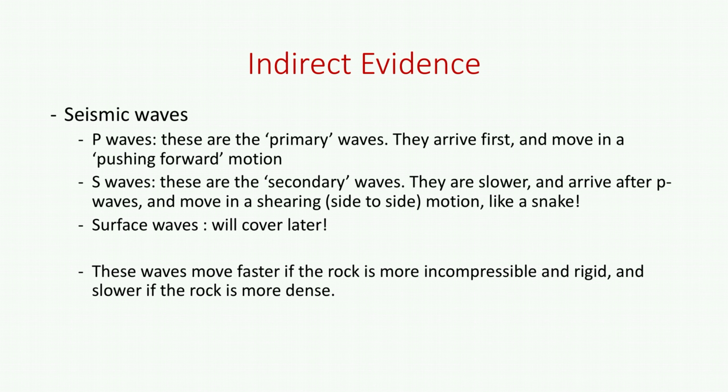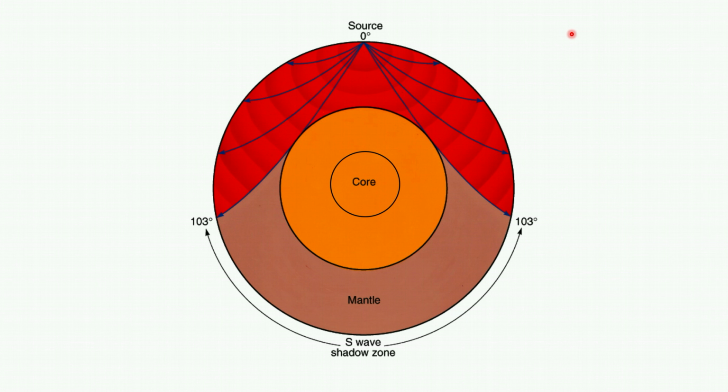Now finally, a wave moves much more slowly through denser rock, as there's simply just more things that it has to move through. It's like in real life. If you walk through an empty street, you're going to move through it much faster than a busy one. So how does this tie into knowing what's inside of the Earth?